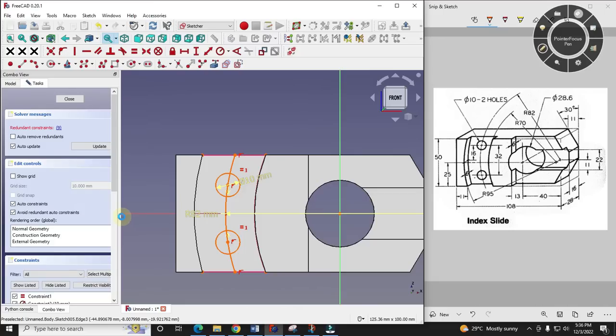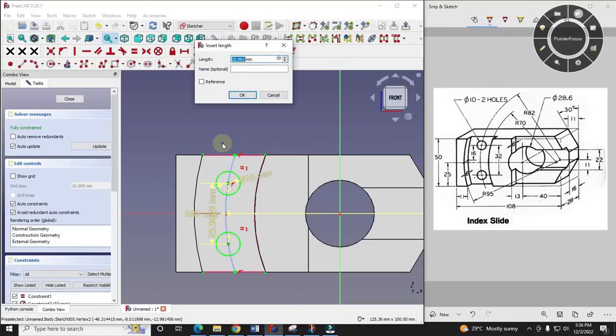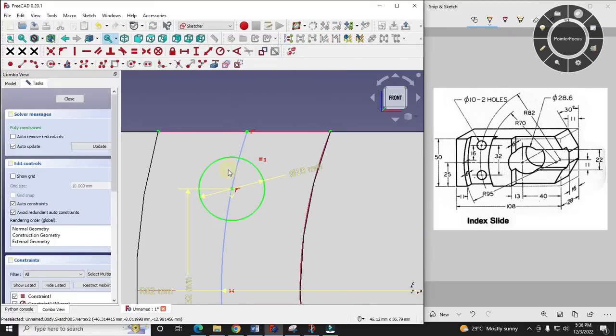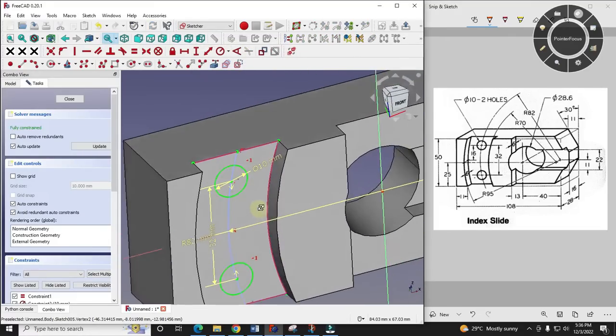Okay. Now we will give its position, which is 32 here. So I will select this point and I will give 32. So it is constrained now.